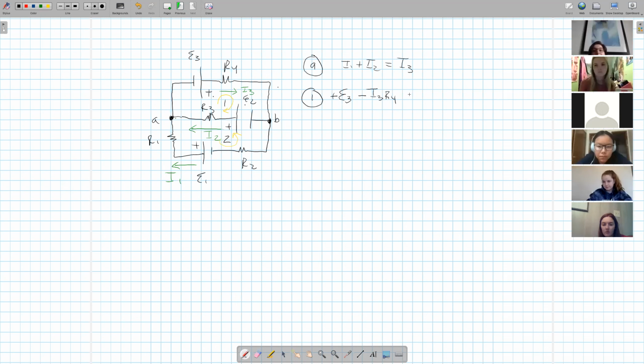I'm not sure. Not sure. Who can help her out? Callie, can you help her out? It's a positive. Positive, good. So if I go from the negative terminal to the positive terminal across the battery, that is an increase in potential. Good. I'm going to keep going.